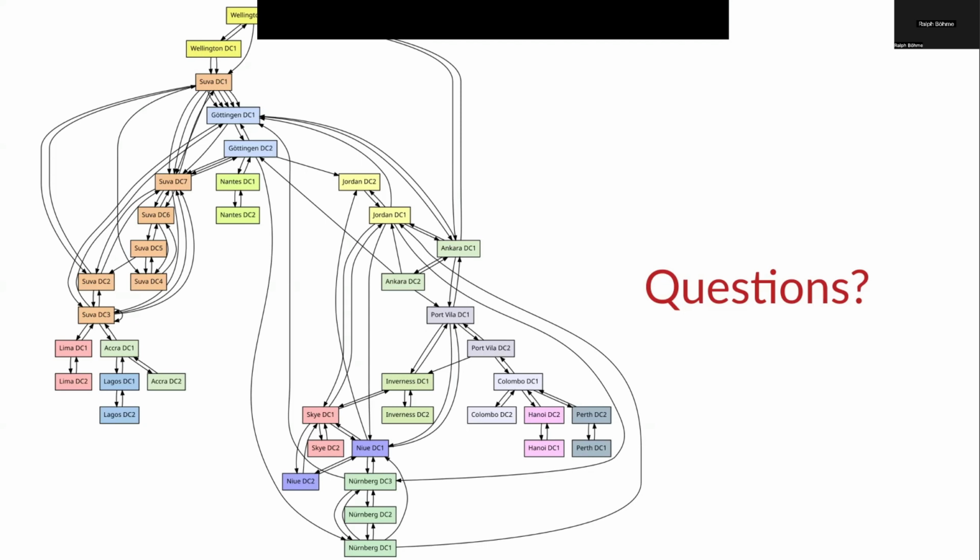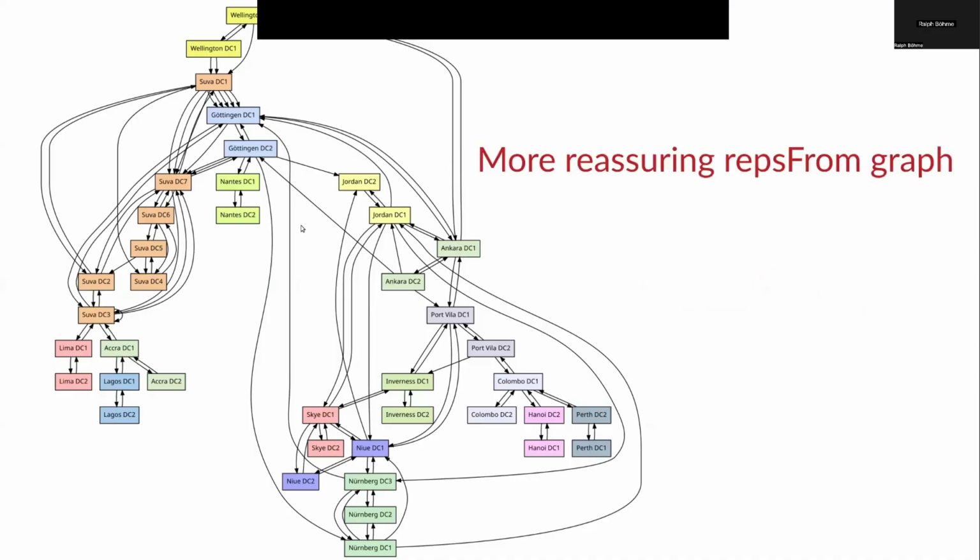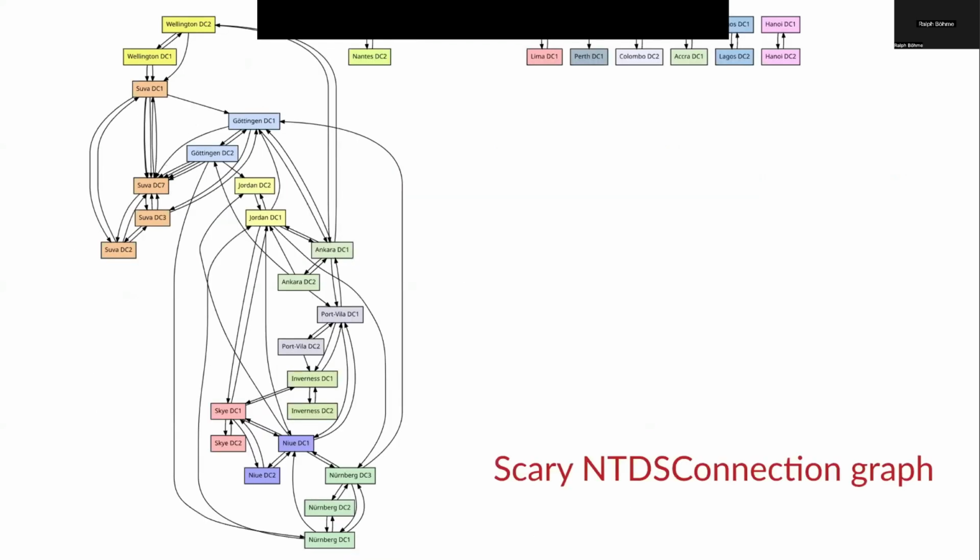How did you generate the two different topology graphs here? The one that we're looking at currently, the reps from and reps to, and then the other one where you say what the domain controller thinks it is doing. Is there some way to specify that with the Samba tool commands? Yeah, with samba-tool visualize.